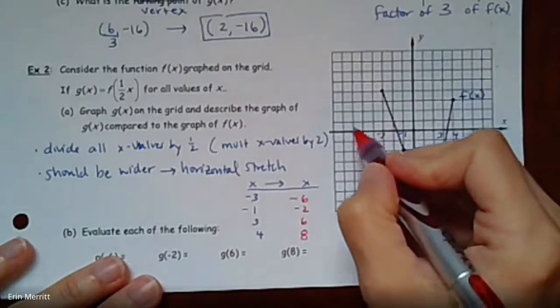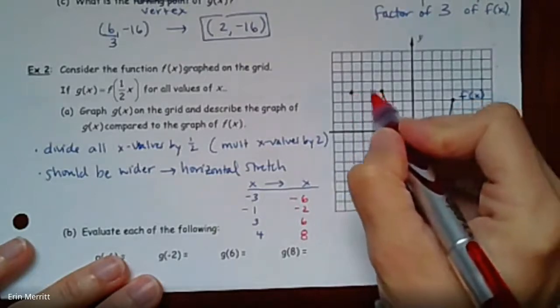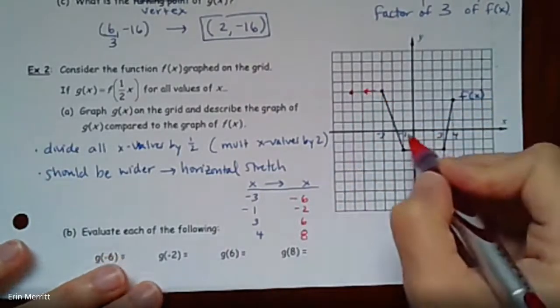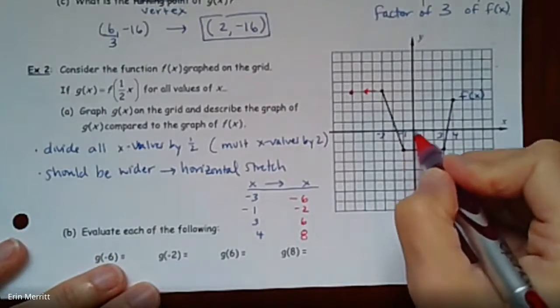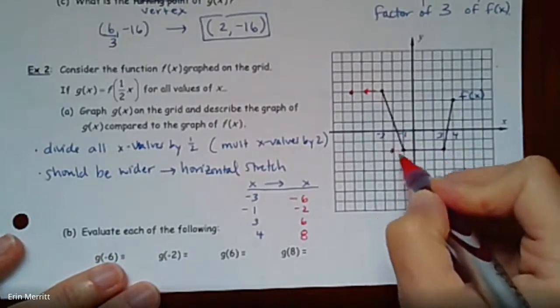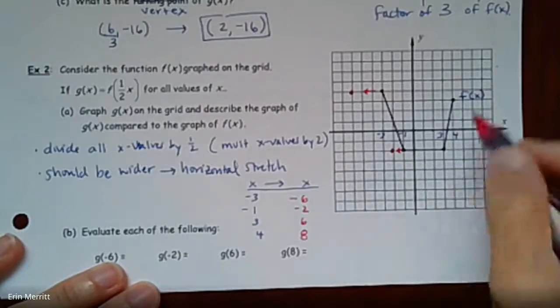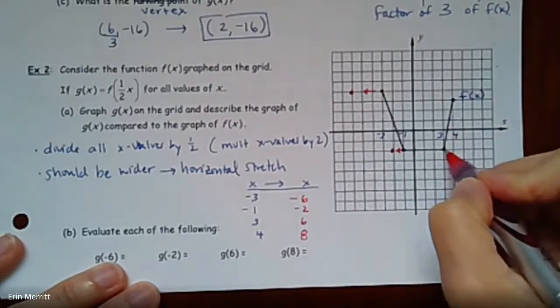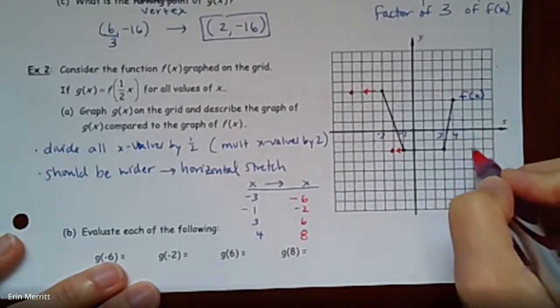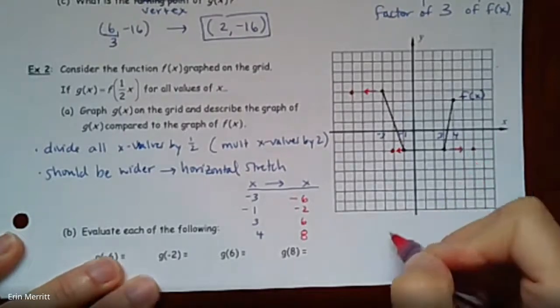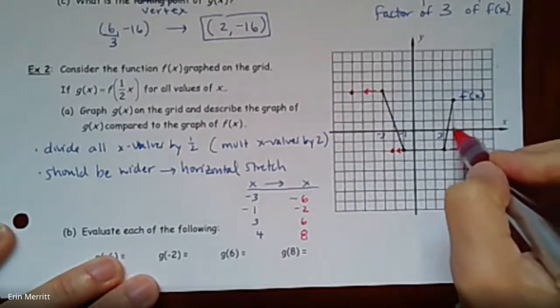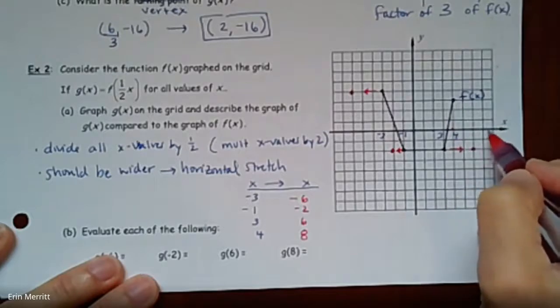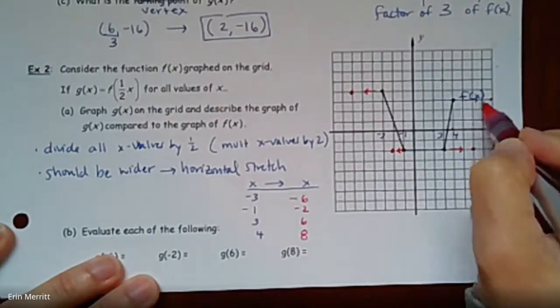So that guy stretches that way. This goes from -1, -2 to -2, -2. So it stretched out a little bit. This one goes from 3, -2 out to 6, -2. So it stretches that way. And then the last one, 4, 3 goes to 8. I think 8 should be down here. 3. So it extends that way.